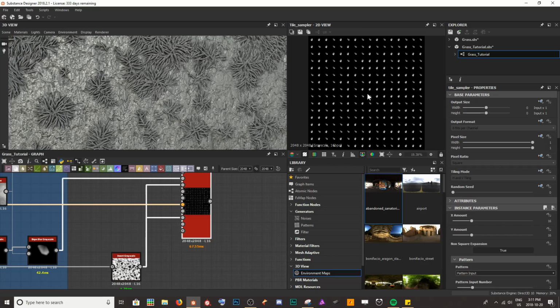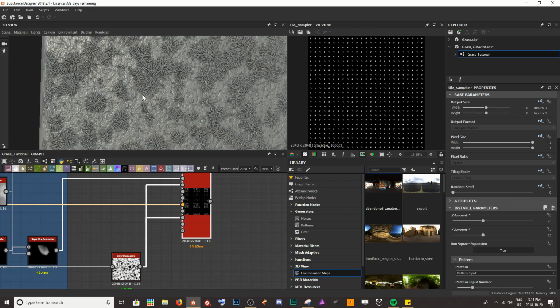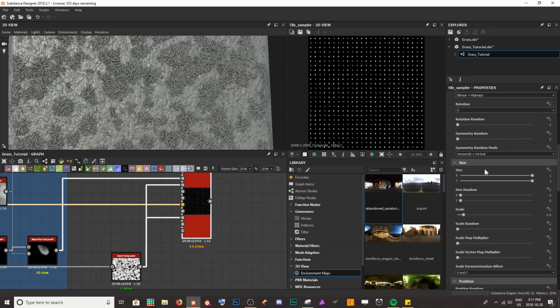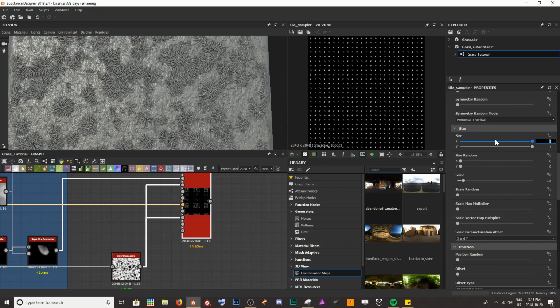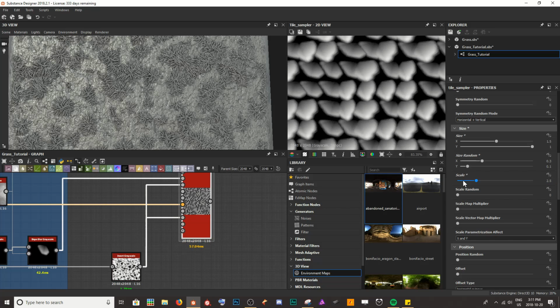So now coming to take a look at the rocks here, I immediately want to come in and do 25 by 25 because I want to have a lot of rocks to tile over top of our material. I'm also going to come down to our size, and I'm going to size it 1.5 on the X just to make it a little bit wider. And again, just like the grass, I want to randomly size up the X to about 0.3, and size up the Y randomly to about 0.1. I'm also going to bump the scale up to about 2.5.